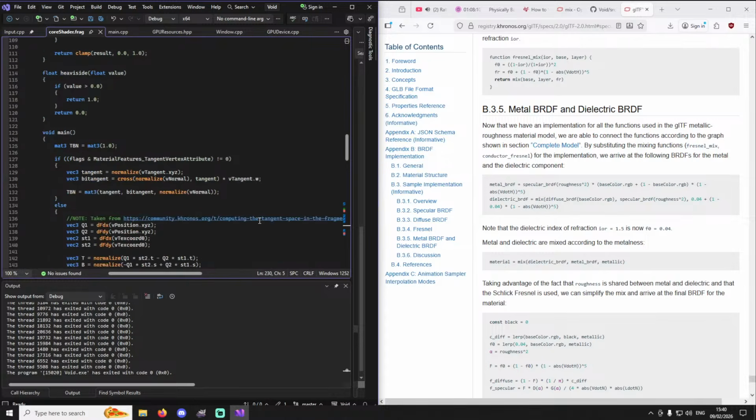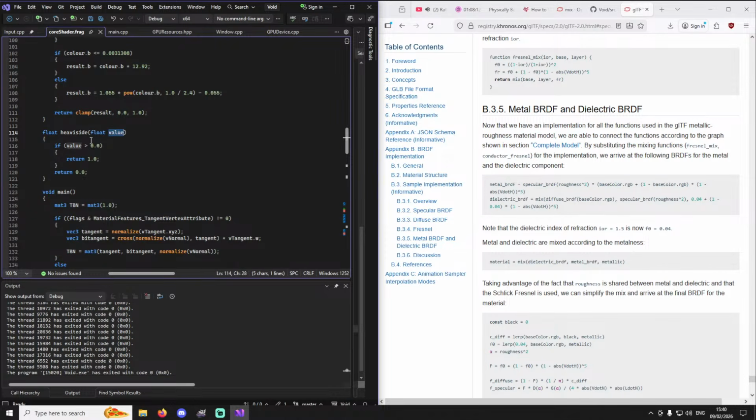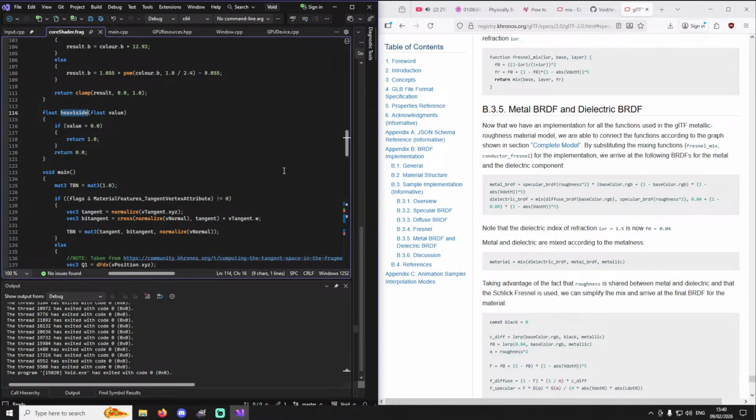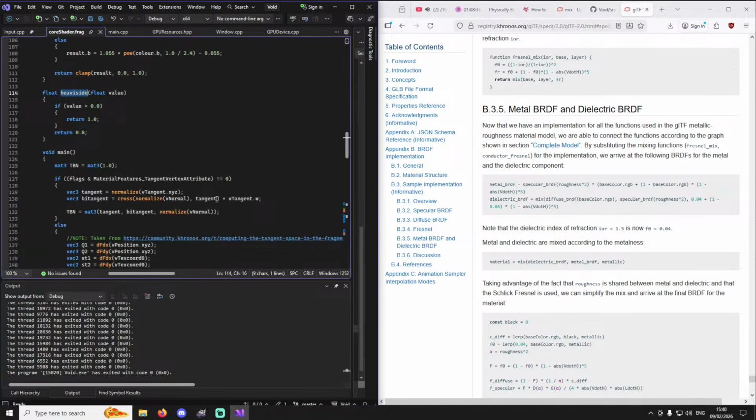If it's greater than 0, it's either 1 or 0. I think it saves some computation. This was invented by someone, it's part of some mathematical thing.